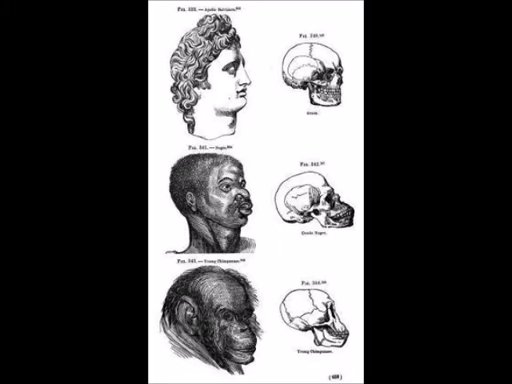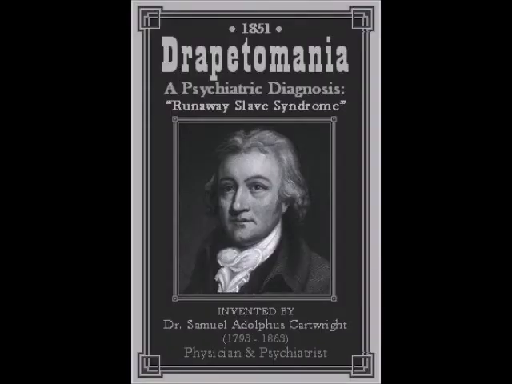Another scientist like Morton, Dr. Samuel Cartwright of New Orleans, claimed that, quote, "It is the defective atmospherization of the blood, conjoined with a deficiency of cerebral matter in the cranium, that is the true cause of that debasement of mind which has rendered the people of Africa unable to take care of themselves." Unable to take care of themselves.